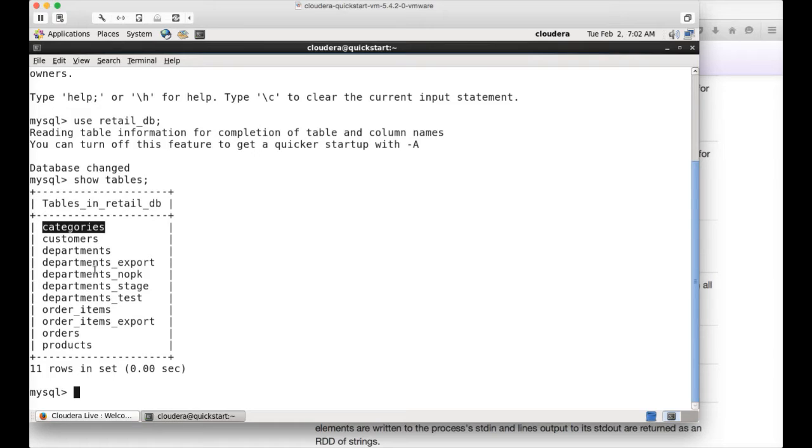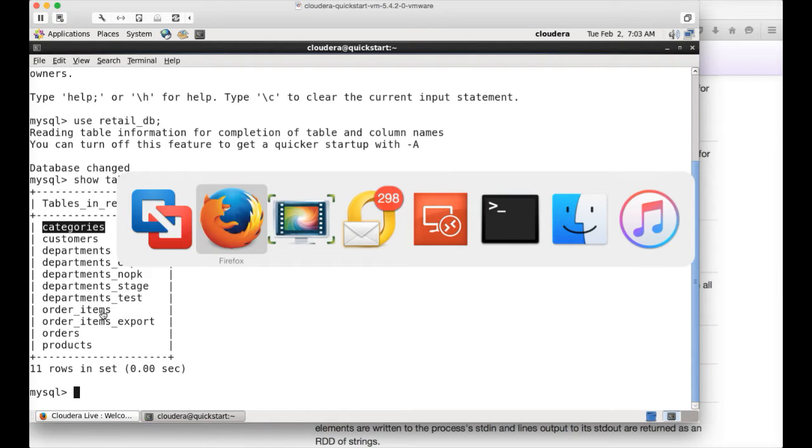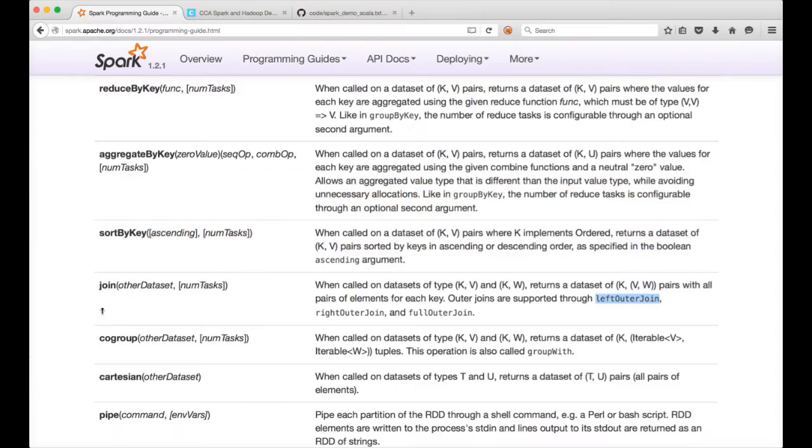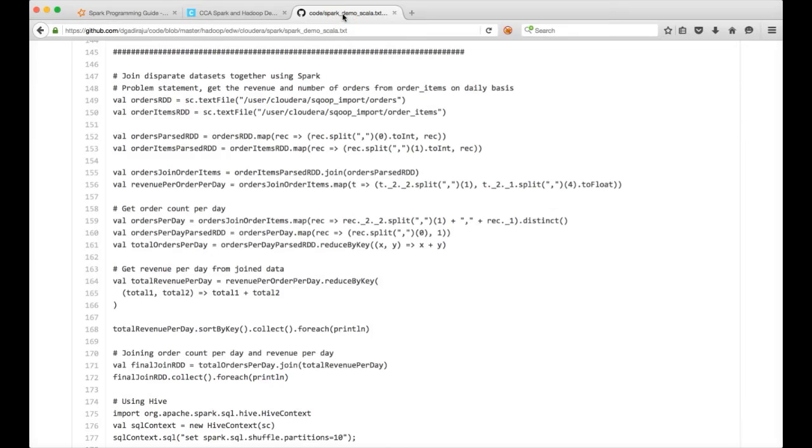And what we'll do is we will use orders and order items tables, and we will try to join these two tables and get the results after joining the two data sets. For that, let's define a problem statement. You can go to my GitHub account.